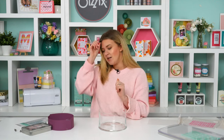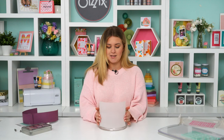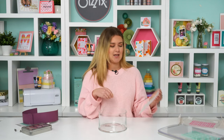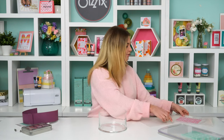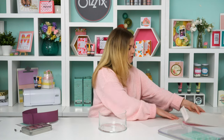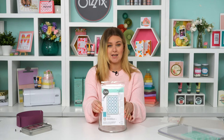You don't need a candle already in it — I'm going to show you how to make your own candle element to go inside. I want to stencil a design onto the outside, and I use stencil film so it's slightly see-through and transparent. That way we can still see the glow from the candle coming from the inside. The stencil film I'm using is our Sizzix stencil film.